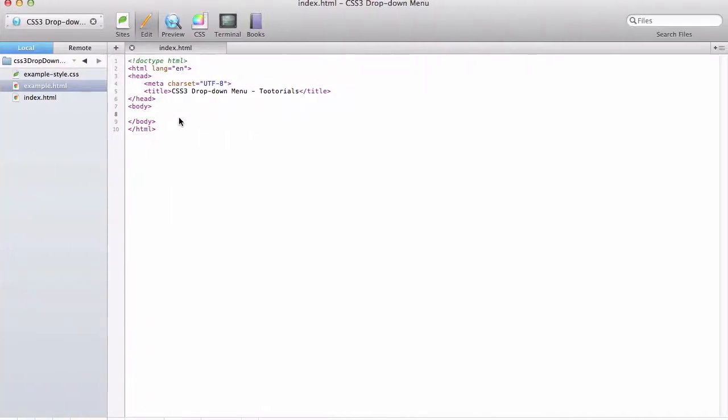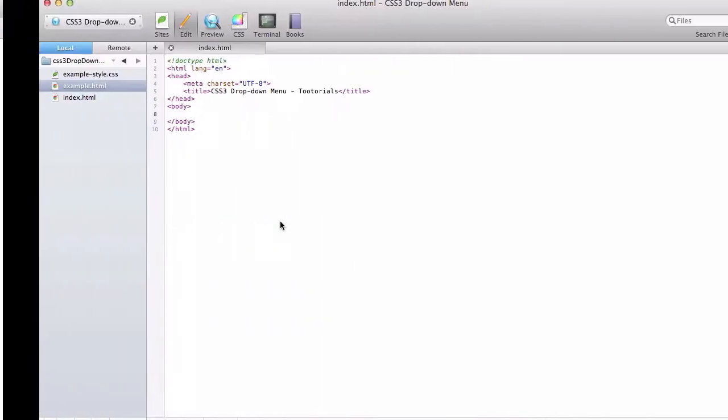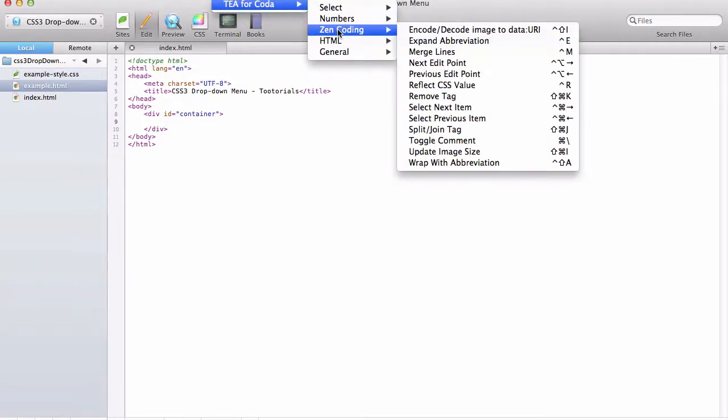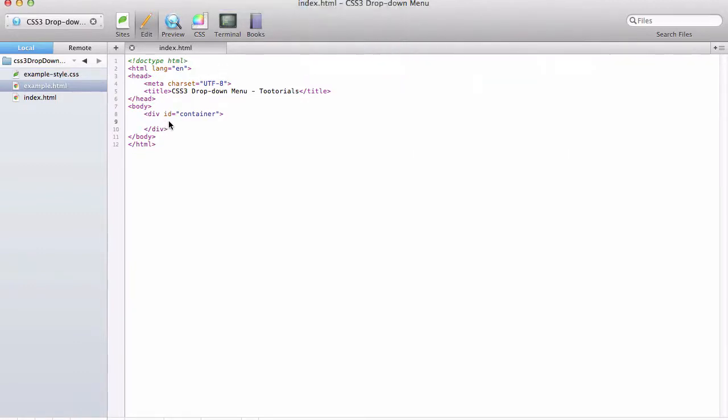Here we are in our lovely code. The first thing we're going to do is wrap everything we want to write in a div, which will allow us, as you saw on the example page, to have the whole thing centered in the middle of the page. So to do that, we're going to create a div, and we shall call it container. And I am, as I was in that tutorial many years ago, using Zen coding, although I've actually got an old version. It's now called Emmet. If you want to find it, just Google Emmet or Emmet code, and you should come across it.